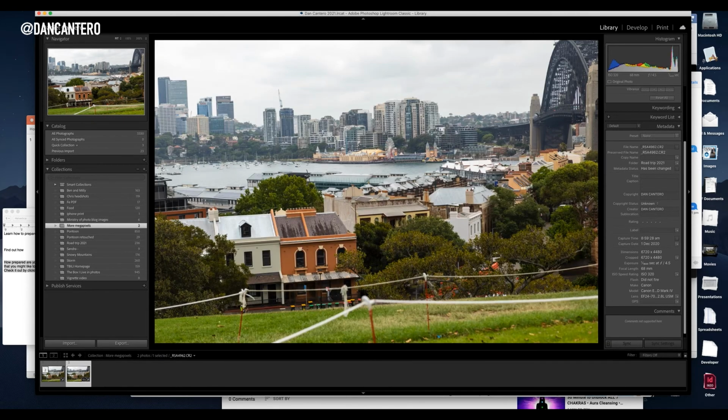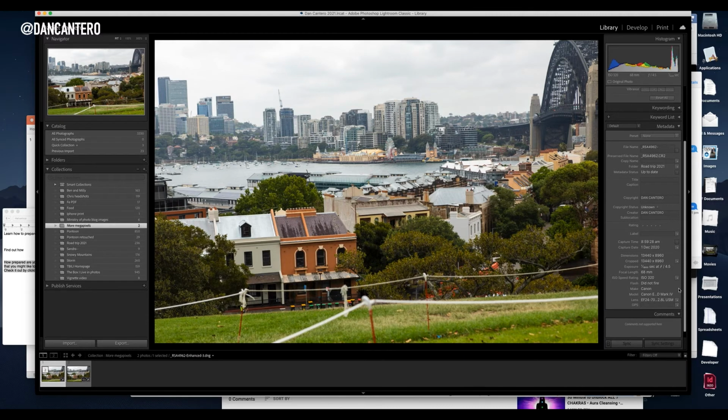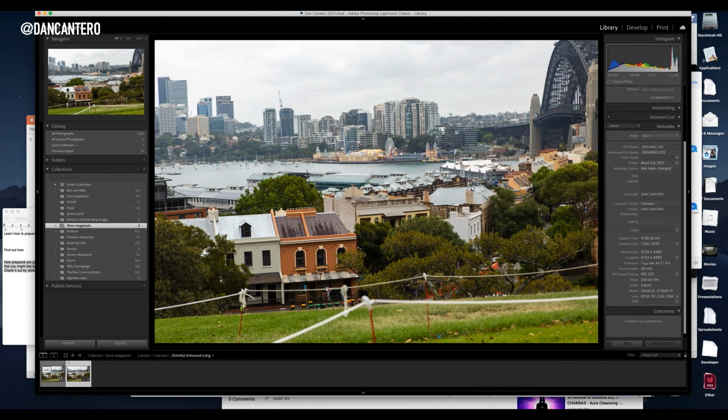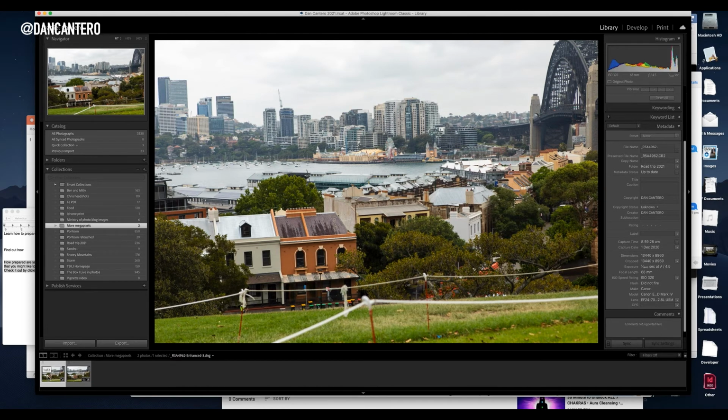So if I go into the right-hand side photo, the original photo, you can see that the dimensions are still 6,720 by 4,480 over here. And if I look at the new one, it is now 13,440 by 8,960. If you multiply these two numbers, you get somewhere around 120 million, which is 120 megapixels. But the thing is that on a screen this size, it's going to look pretty much exactly the same as I'm flicking between the two. Okay, where you're going to tell the difference is when you're actually zooming in.